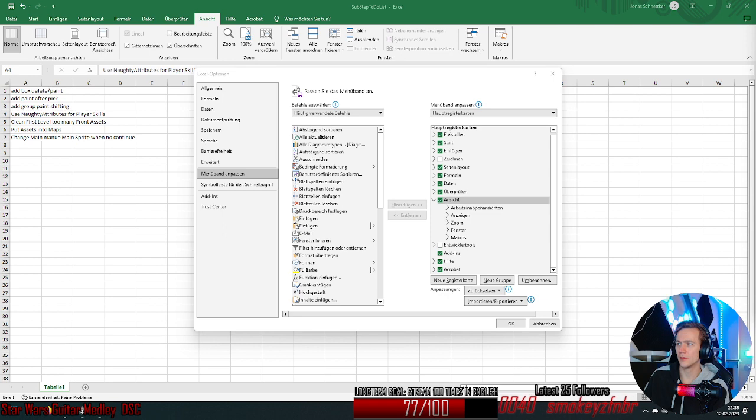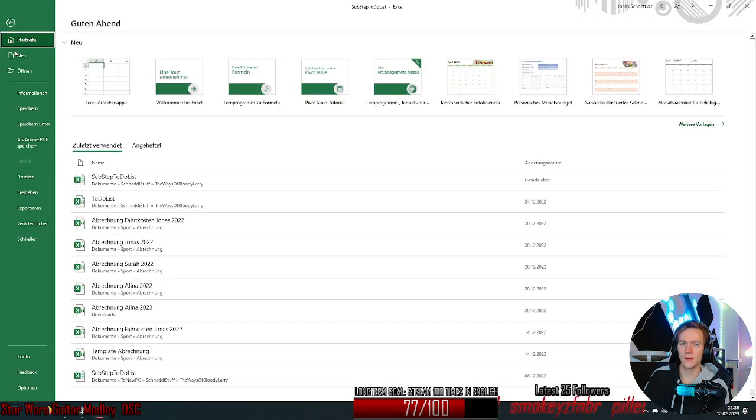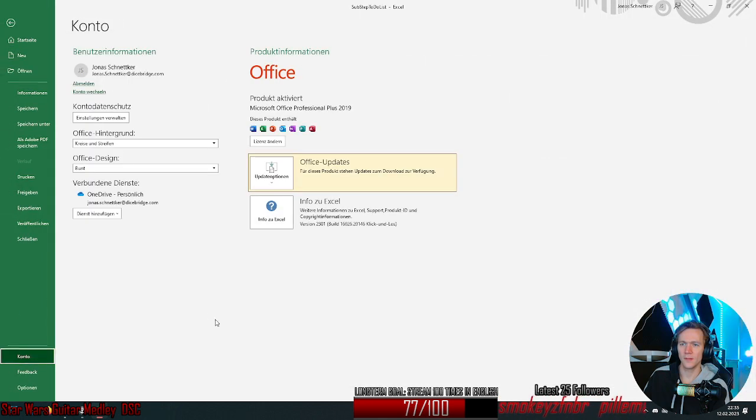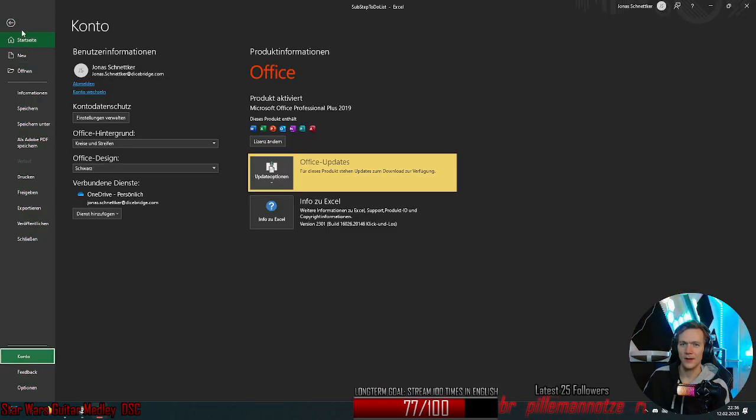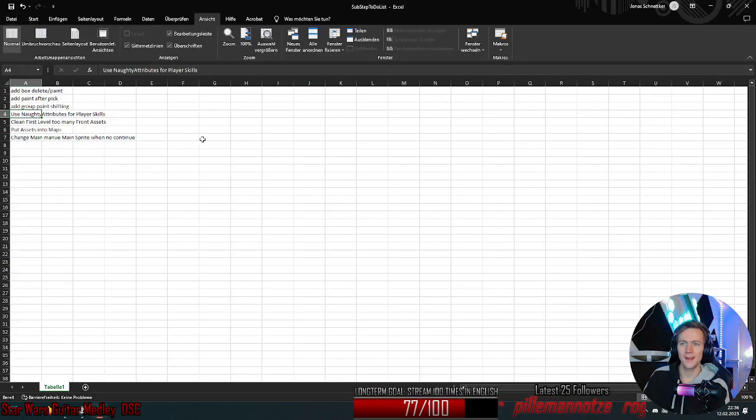So the data, then my account, and then Office design black. Okay, now we actually have a dark mode for Excel. That's important. Can't work without dark mode.